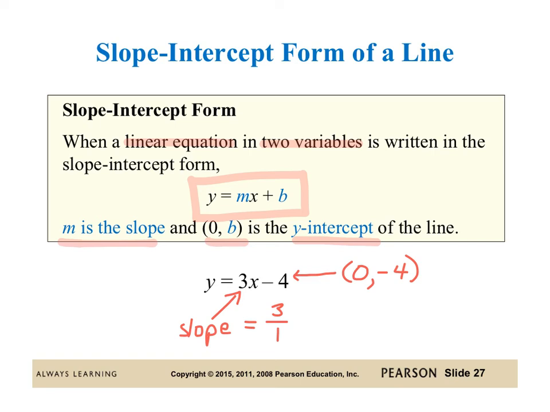So what would happen if we were trying to graph that line? Let's suppose this is 0, -4. Then we would go up 1, 2, 3, and then right 1, and we would be able to get another point and be able to draw the line. Now that's not a very good graph, but that's kind of the gist of how we're going to use this information.